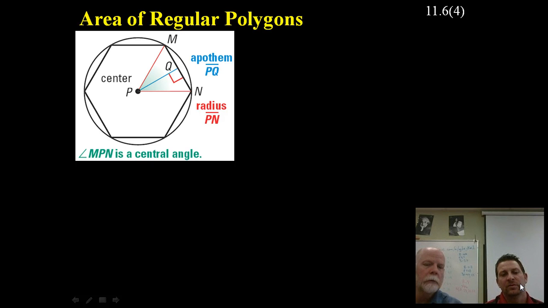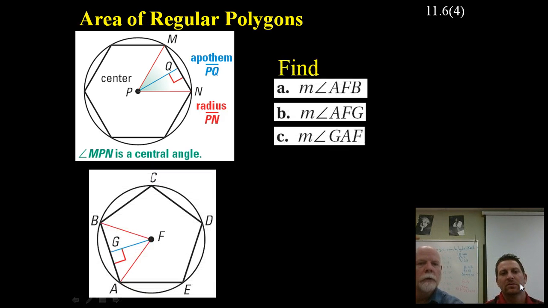So this example down below, without some of the labeling in it, is asking us to find some specific angles. It's important, guys, to see this example because it moves to the next one, and the next several examples that we do are the critical ones to understand this section. First of all, they're asking us to find the measure of angle AFB. Again, we just said from up above, that's a central angle. So we're trying to find the measure of that central angle.